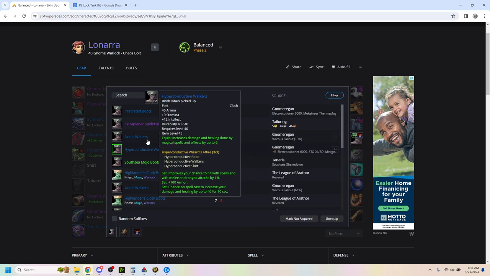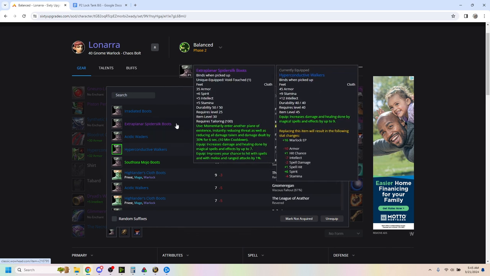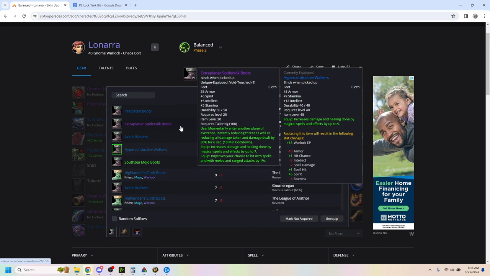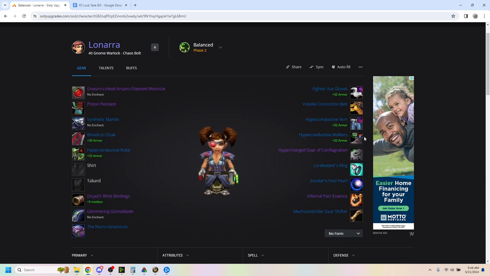But like Acidic Waiters, you should never use this, right? It's just worse than extra planar spider silk. You get a tiny bit of healing for what? Just no. Get these things, they're nuts, and then only replace them when you either have 2-piece, 3-piece, or irradiated boots and no 2-piece. So the boots are honestly the most straightforward part.